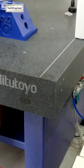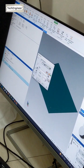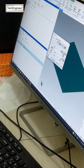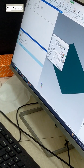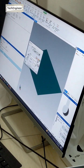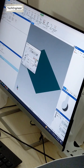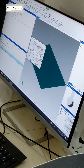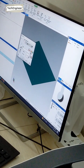So the first plane we are ready to take. Now we have to go to a line. And what do we have to do? Measure. We have to measure, in which plane? You can see it, XY plane. Then you should select the XY plane. Then how many points do we have to take? 3 points minimum. We can take 2 points, but we are going for 3 points so that we can get the straightness also. Okay? So what is the form error of a line? That is straightness. Okay? So now we are keeping on this.